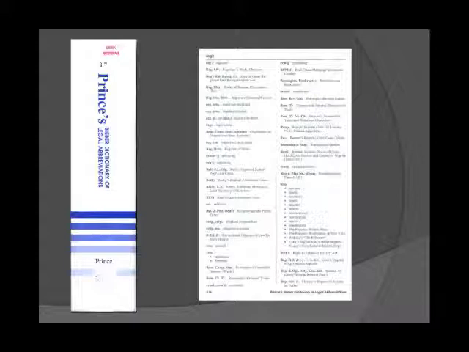How about Bieber's? What is Bieber's? It's Prince's Bieber Dictionary of Legal Abbreviations. When you start finding secondary resources in your law review articles and you have no idea what the citation means, then you go to this Dictionary of Legal Abbreviations. There is a forward dictionary that gives you abbreviations, and it tells you what those abbreviations stand for.